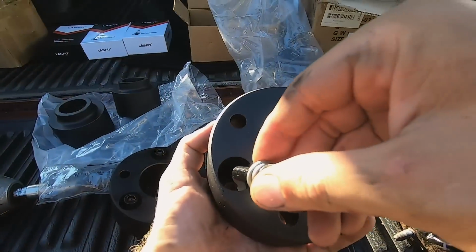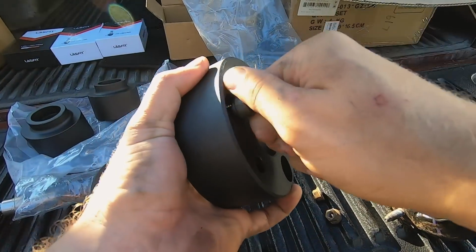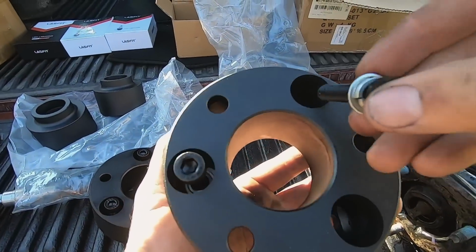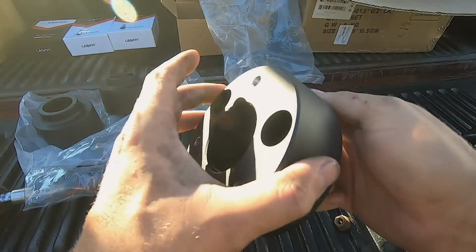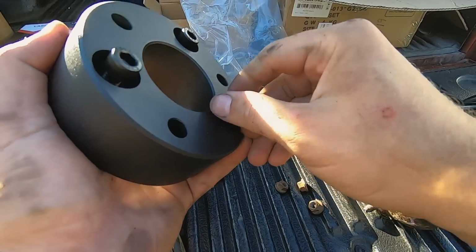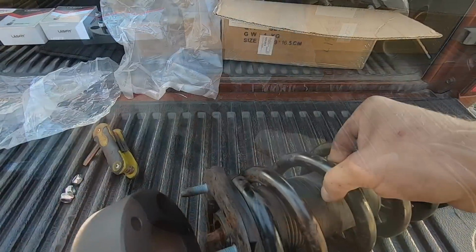Oh, and by the way, guys, just a disclosure, I have no clue what I'm doing. Do not follow my instructions here. I'm literally guessing. I should have read the instructions, which I actually don't think there were any. But I mean, it makes sense, right? I mean, that's what it looks like. And also, anything I say, just ignore, because who knows if I'm doing this right or wrong. Yeah, just a quick disclosure there.